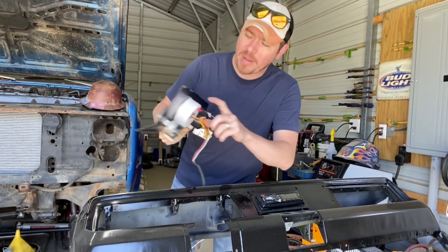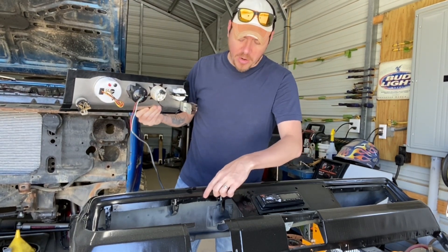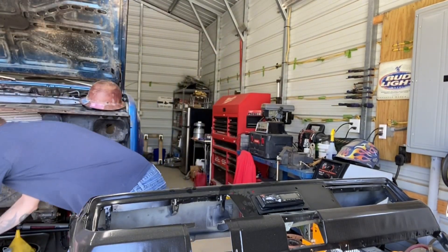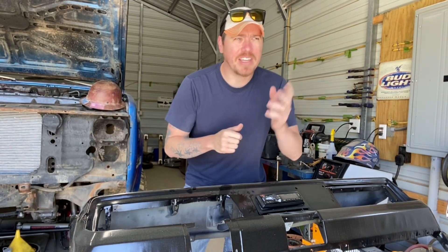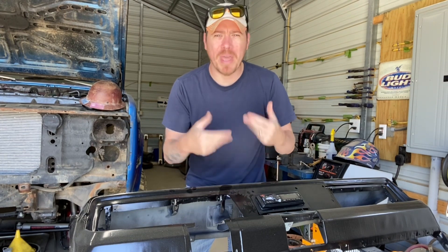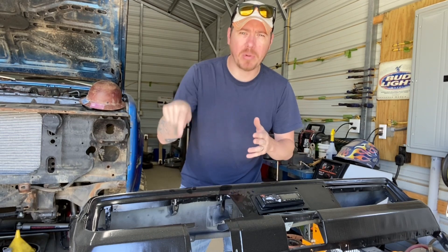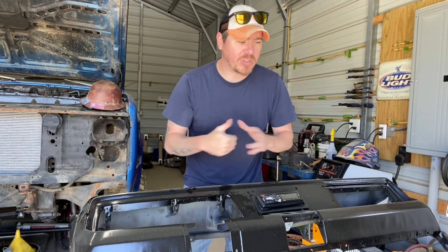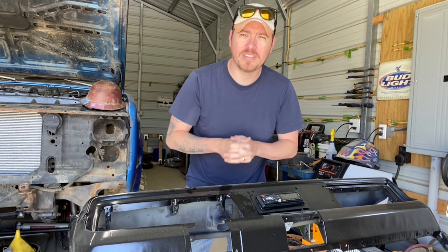The only issue is that my speedometer gauge kind of doesn't want to clear, so I'm going to cut out some metal to get that cleared. We'll get this fastened in. I'm also going to try to get the front seat out today, put some vinyl paint on it, get all the bad floor pan metal out, and at a minimum get the new floor pans kind of shaped with a couple of self-tappers put in so we can start welding them up. That's the plan for today — I got about 10 hours to work on the car, so we're going to make it count. Let's get to work.